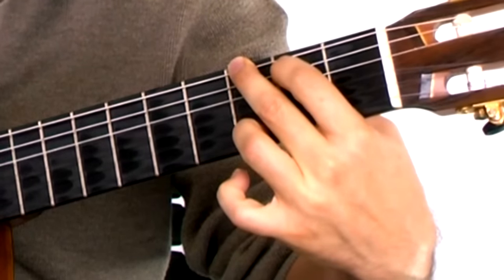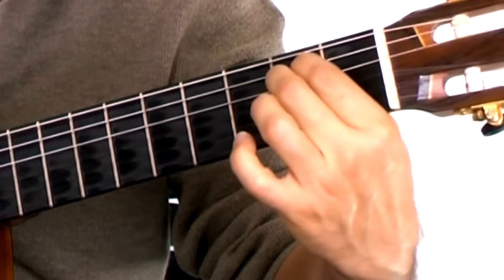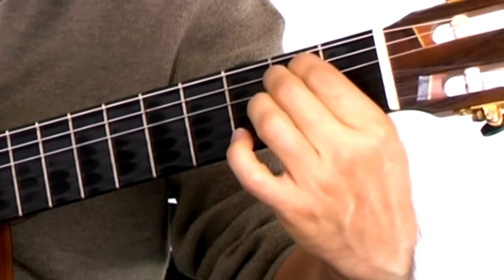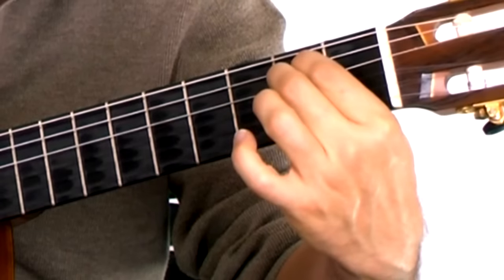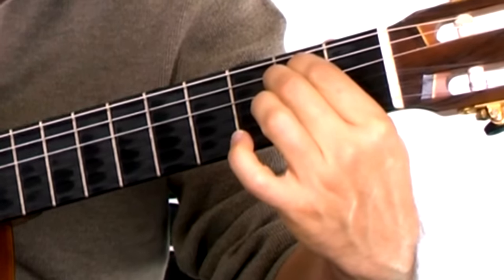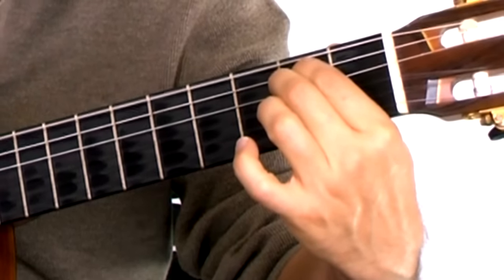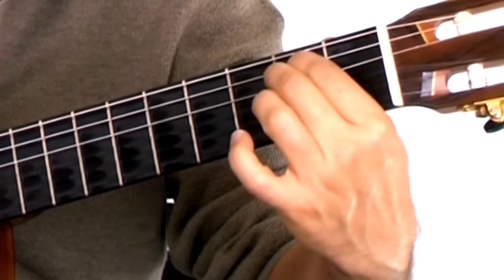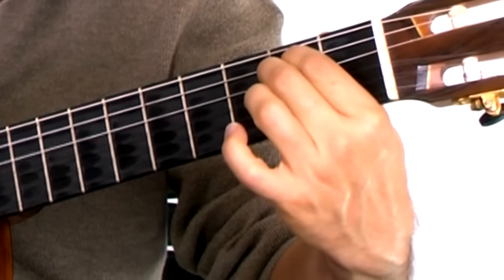Moving along, we're going to do the E minor. This is actually the easiest one. 2 fingers on the 5th string, 2nd fret, and right next to it on the 4th string, 2nd fret. 1st and 2nd fingers. I'm actually going to play all 6 strings. That lowest note is the E. It's actually the bass note of the chord, or what we call the root note. We'll get more into that later.